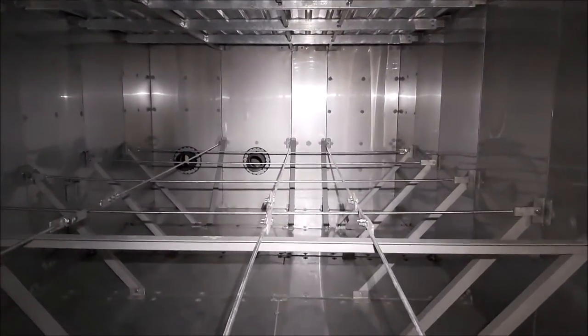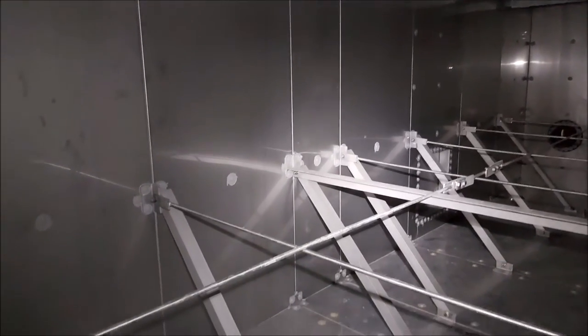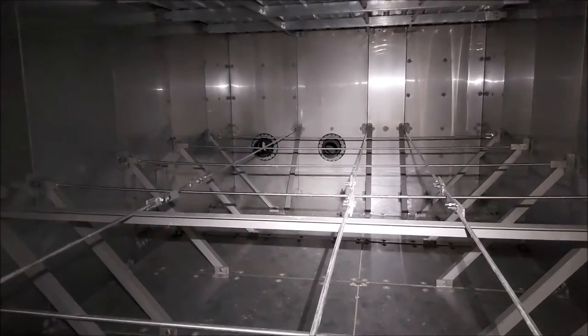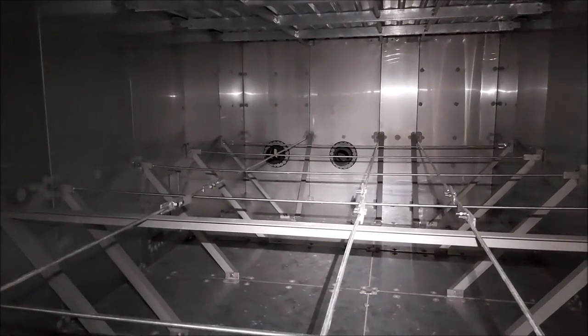And we are now standing inside of the stainless steel panel tank. So as you'll see it's smooth on the inside — all of those flanges we looked at on the outside are only on the outside — leaving you with a nice smooth finish. You can just about see where the gasket is coming through between all of the panels, including the floor. You'll see structural diagonal braces going all the way around the perimeter of the tank with horizontal bracing through the middle of the tank, and this will hold the tank together once there is water in there. The two inlets at the back — I showed you these on the outside — so the water comes down from the roof through a first flush pass and then enters the tank from those two points.